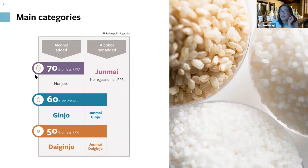And then depending on how highly it's polished, 70%, 60%, or 50%, you are allowed to have a label. So if it's 50% or less, then you're able to have the word Daiginjo on it. Believe it or not, because Japanese people are crazy about their craft and have to go to the extreme, there is a 1% polish ratio sake. That means 99% of the outside is polished away. And I've seen these kernels on my hand. They are tiny and it's ridiculous. And it takes 2 months to polish because you have to do it very, very slow. Believe it or not, there's actually a 0% polish as well, because they actually round down. But anyway, even if it's 0% polish, you can still call it a Daiginjo. You don't have to call it a Daiginjo.